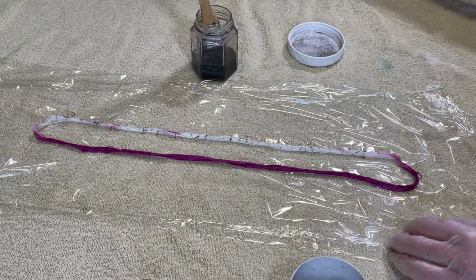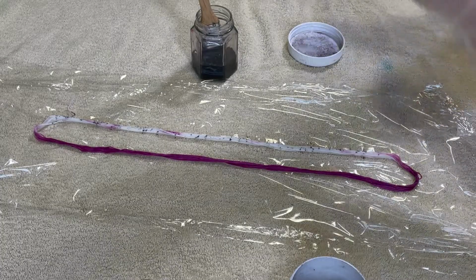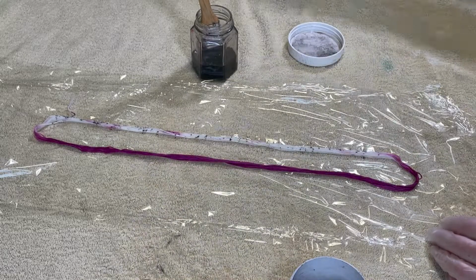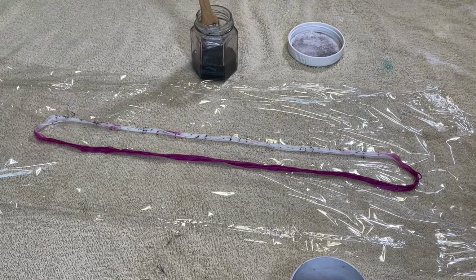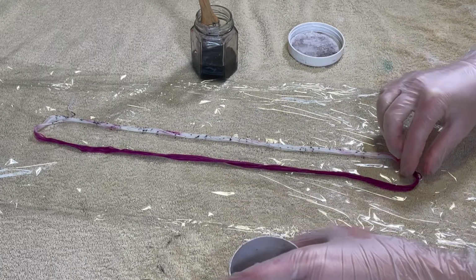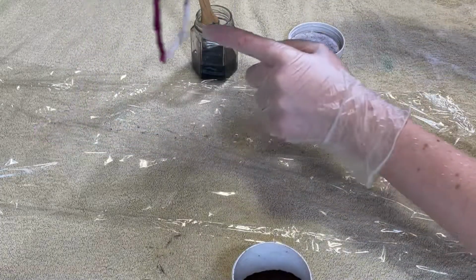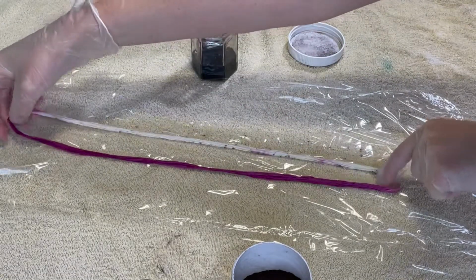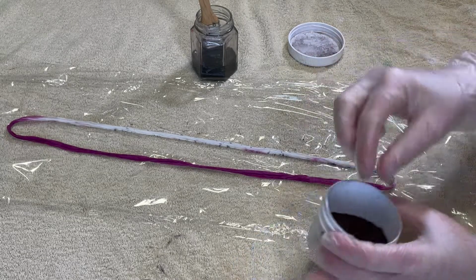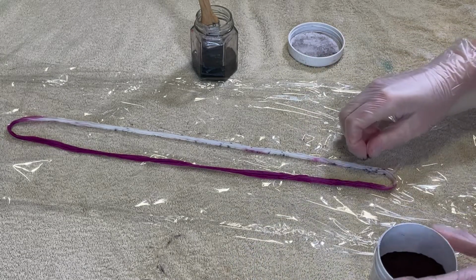Now I'm just going to wipe my fingers on this extra skein here. There we go. Now I want to make sure that my hands are completely dry when I go into the powder, because I don't want to introduce moisture and make the dye all clump together. I also want to make sure they're clean, because I don't want to contaminate this powder with another colour from here. So flip that over.